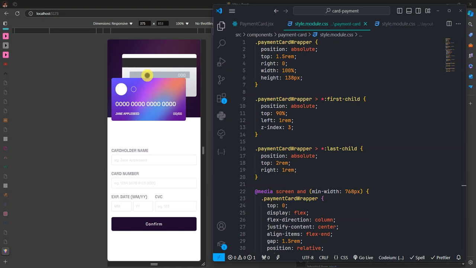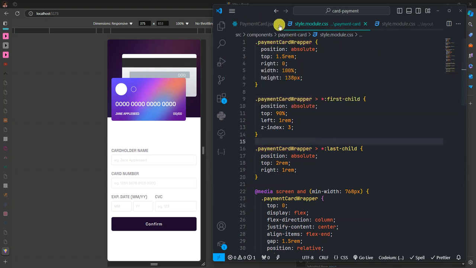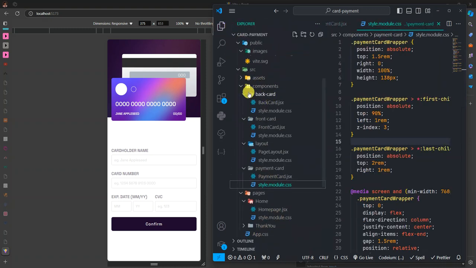Jotai. You don't need to start installing anything like Redux. You don't need to start installing anything like Zustand. Those are the ones you can use when you are dealing with a bigger project that has a lot of things. But with context, with this small project here, it will work. You will not even see any performance issue, because this is just a simple application. So let's do it the way we did it last time. So let's go through the process again.